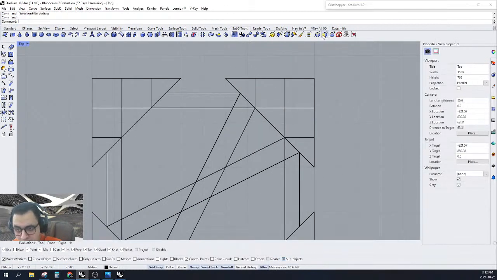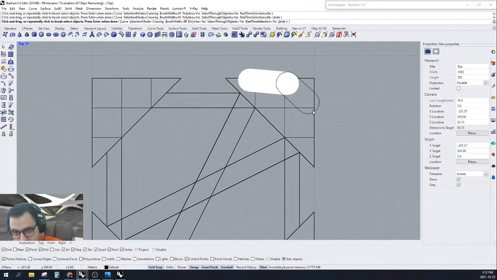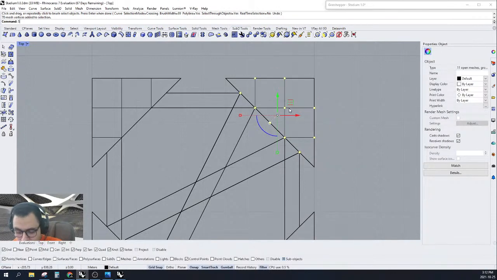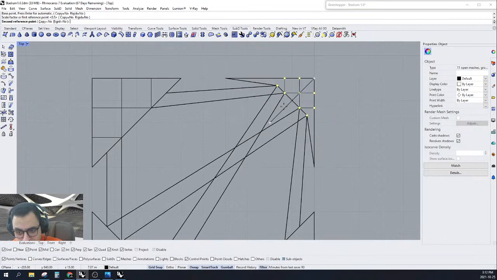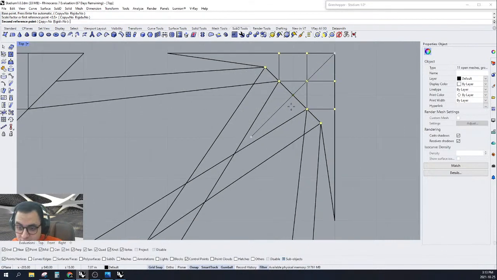Okay, I will make it from vertex to vertex because the grid is really not working on my side right now. From this vertex to this vertex. Now the grid is working. This is not cool.